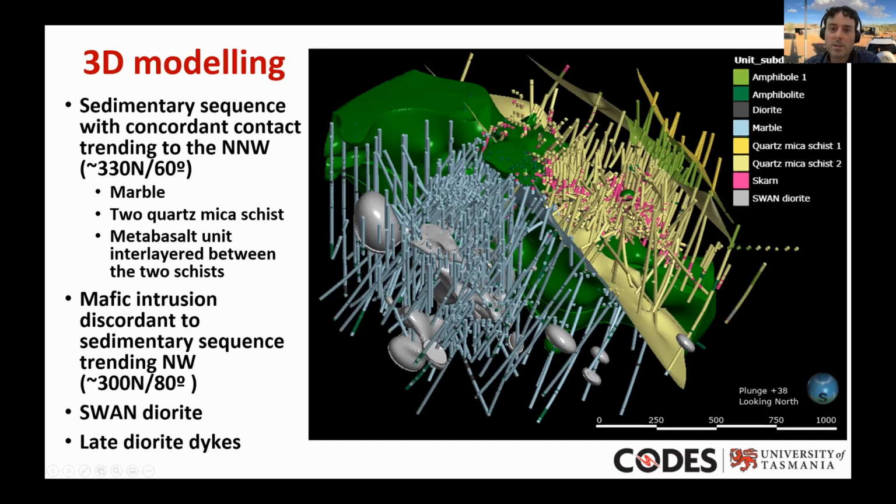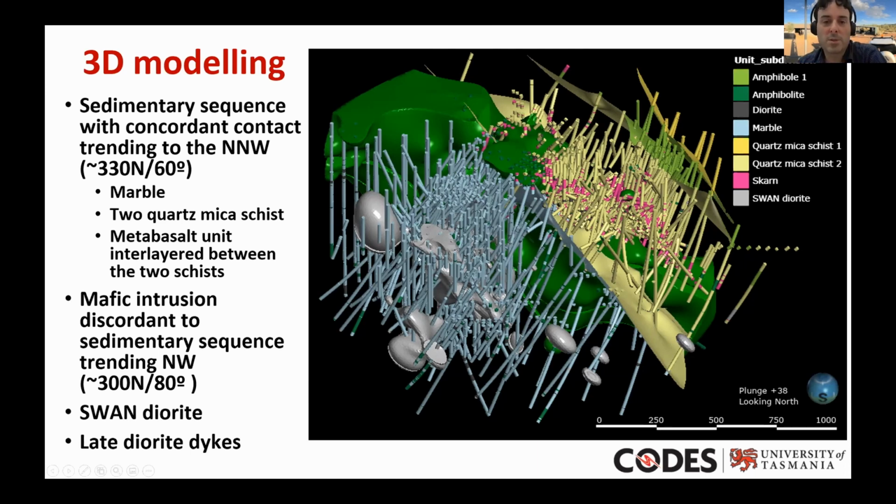Basically what we see at SWAN, from the northeast to the southwest, is a series of quartz mica schist interlayered with basalt or metabasalts in green. Then where the mouse is, there's another layer of quartz mica schist that's hosting the Mount Elliott and Corbel mineralization. This is where you have these pink interlayers mapped as skarns. Below this, if you combine all the calc-silicates, the breccias and the marble intervals, you end up with a really nice clean surface. What's intruding the carbonates is the SWAN diorite, in gray here.